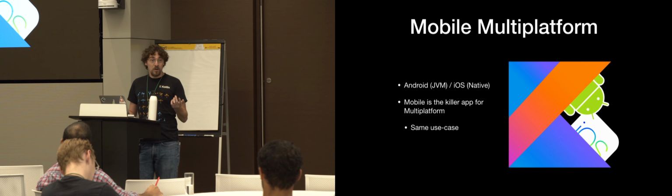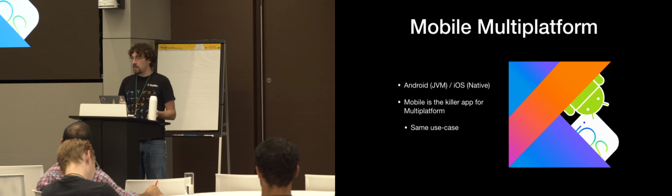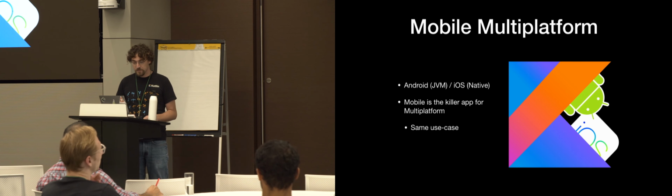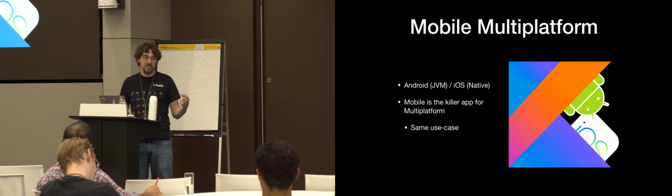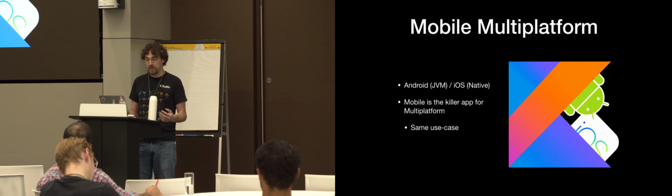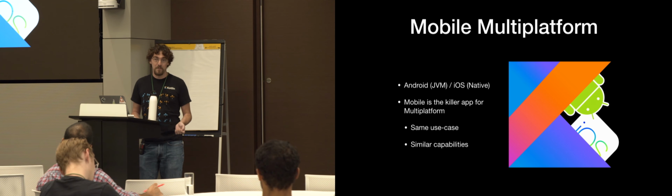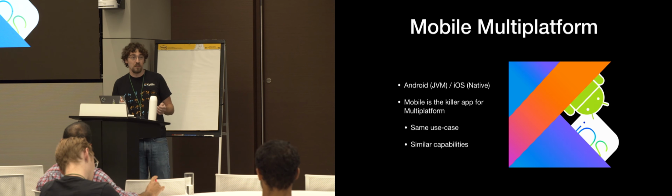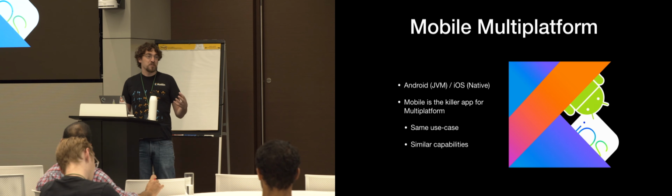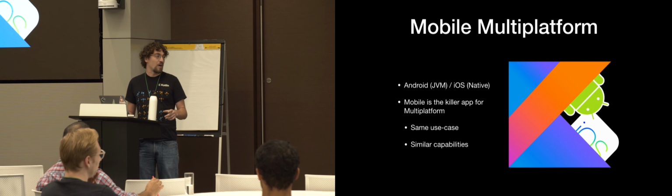In the mobile context, your Android and your iOS app are typically essentially the same use case. There might be some implementation differences because the platforms have some differences, but the thing that you're trying to do is the same, and so it should be possible to share a lot of code. As well, the platforms have very similar capabilities, right? Both Android and iOS have apps that can render some UI, they can make web calls, they can store things in files or in a database. All of these things are ripe for creating shared abstractions so you can use the capabilities of either one of these platforms from some common code.